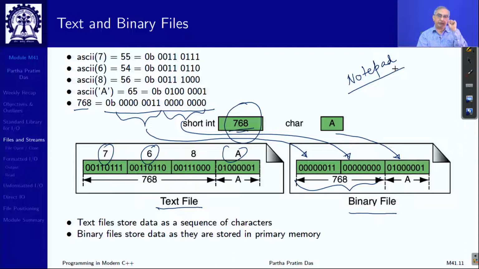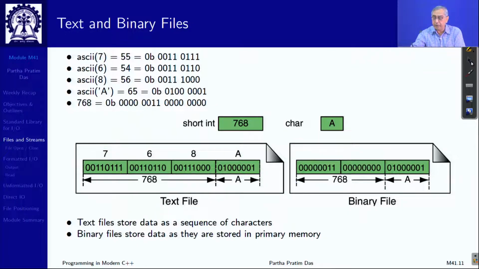So, any file it opens, it tries to separate it, punctuate it in 8 bits together and represent it as a character, but the representation inside the Word file is not in terms of the ASCII codes, they are in terms of other symbols and binary values. So, you will see that garbage, but if you open a program source file through notepad, you will see very nice text that comes in. So, that is the basic difference, and that is the reason that we do need both of these to be available.